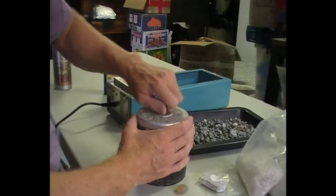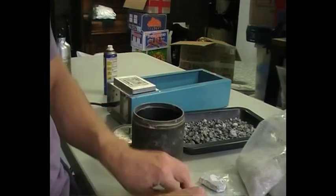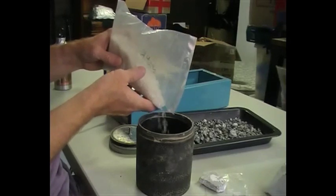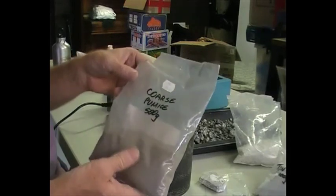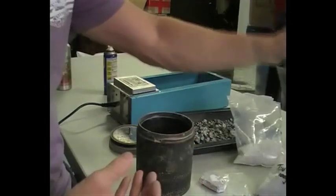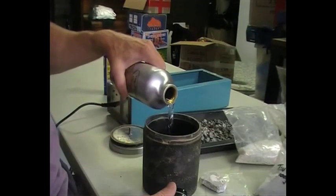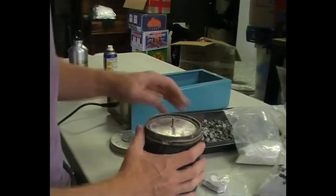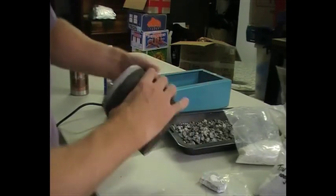When you've got your pebbles in the tumbler, as the barrel turns, the opals are going to crush, bang, and clang together — they will get chips, breaks, and that sort of thing. So what I use, and a lot of people use, is plastic pellets. You put these plastic pellets inside the barrel and fill it up quite a fair bit. The rule of thumb is you fill your barrel about a third — so two thirds is water and air, and one third is the opal and your other compounds. The plastic pellets mean that when a stone falls and hits another stone, the pellets stop them from actually smacking into each other so they don't break or shatter, which is really important when you want a high polish.